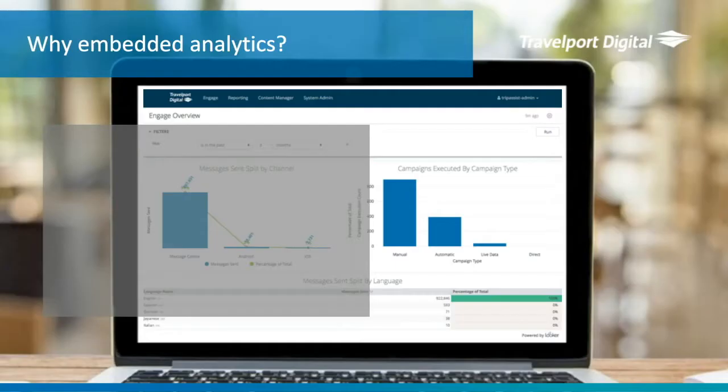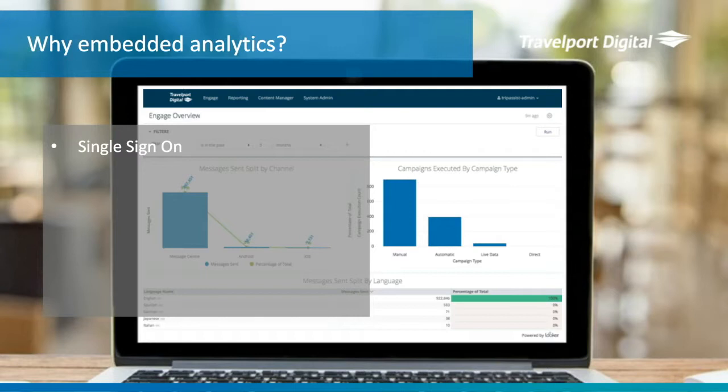Okay, so why did we choose embedded analytics? So as you can see from the screenshot in front of you, that's an example of our embedded dashboard. The primary reason is that the customers already have a login to a portal, and they use that for configuring parts of the products that they purchased from Travelport. So we didn't want to give them a second login to a completely different analytics system, which would be confusing for them and would put an additional overhead on us during customer onboarding and ongoing maintenance and user management and so on.